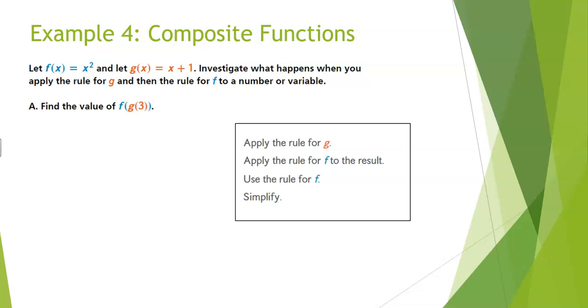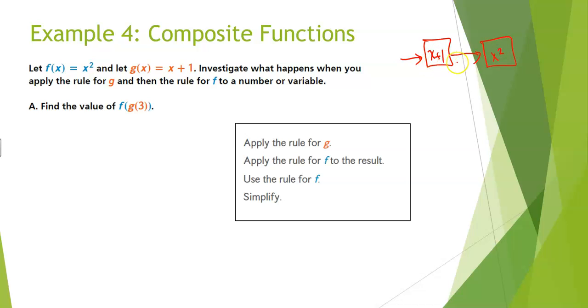All right, so today we're going to talk about composite functions. And this is kind of interesting. If you remember what I was showing you earlier, when you take a function, whatever this function is, let's do the g first. So this is taking whatever input and adding 1 to it. So I take my input and add 1 to it, and then I take my output, whatever that is, and now that becomes my new input for this one, which is x squared.